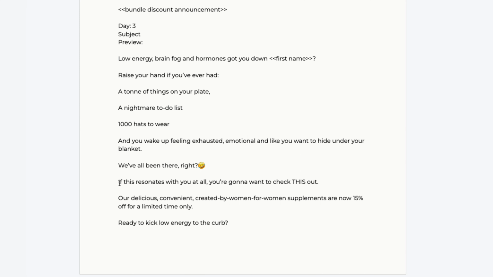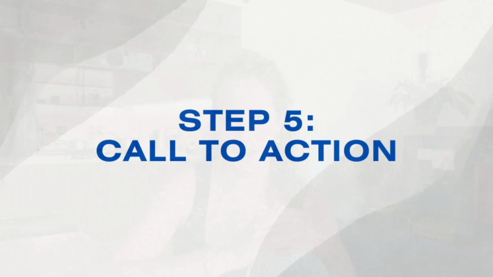And the action here is that we wanted them to shop now because we were running a nice discount. So this is just an example of that. And lastly, part 5 or step 5, I can't remember if I'm using step or part, we've got your call to action. So this is just, as you know, the action that you want people to take, and it generally manifests in the form of a button.